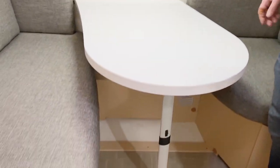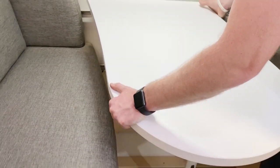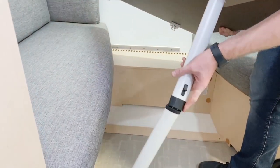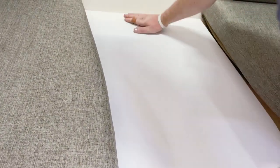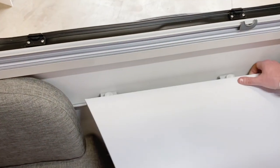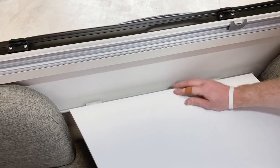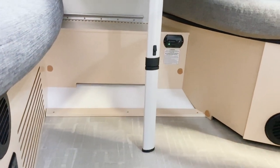Then you have your dinette table, which goes down into a bed for you. So I'll demo that for you as well. You do have 2 tabs back here. Pushing those in unlocks it from this rail. Let's go ahead and lift that up on that foot. Give it a little tab there. Lock that in place. Works better when you start it back here. And now it's locked into place for you. And then just to put that back up, you're going to go ahead and remove that. There you go. Take your foot. That's how you set that up.